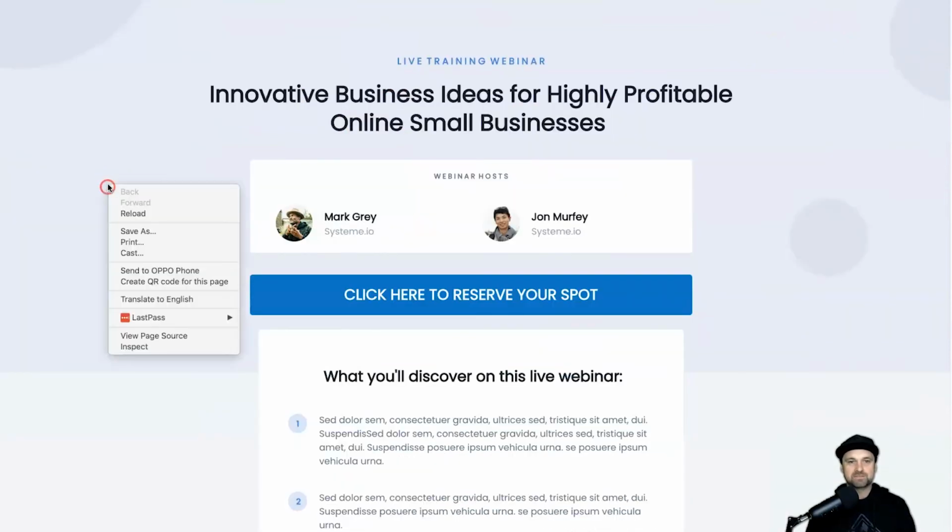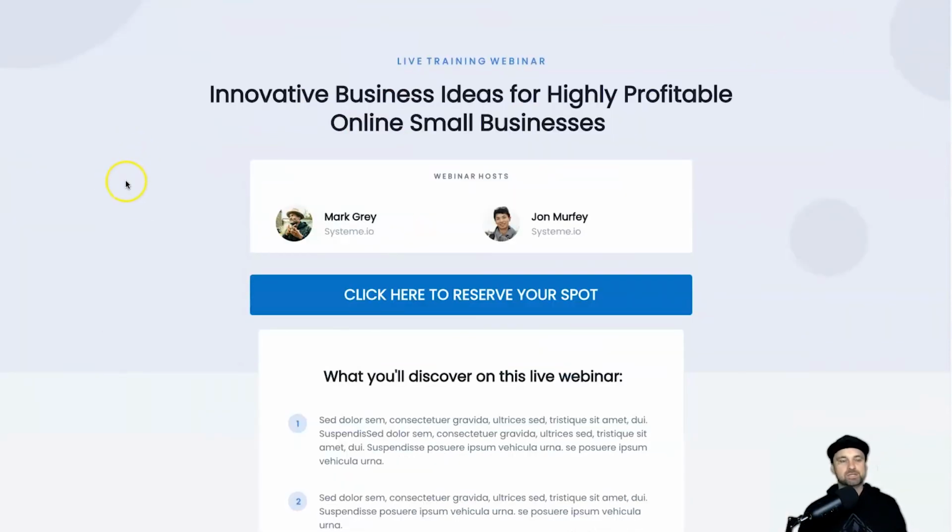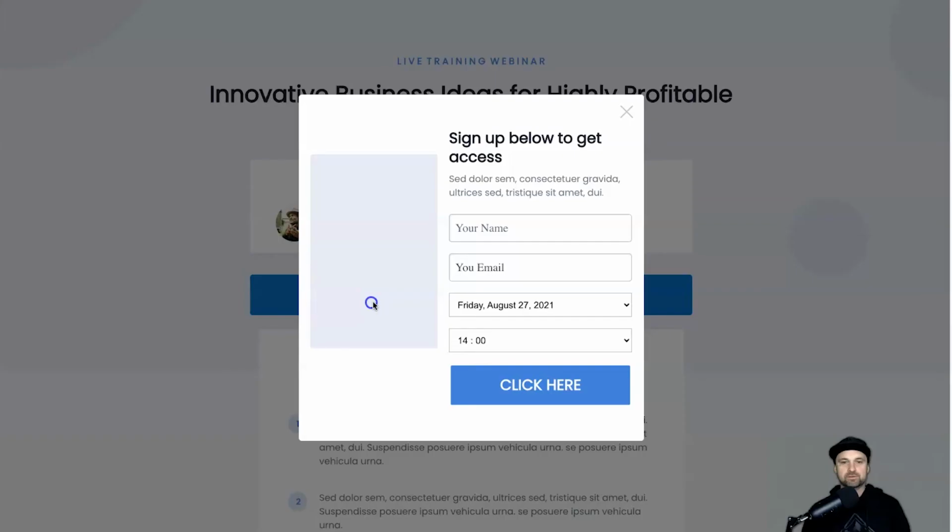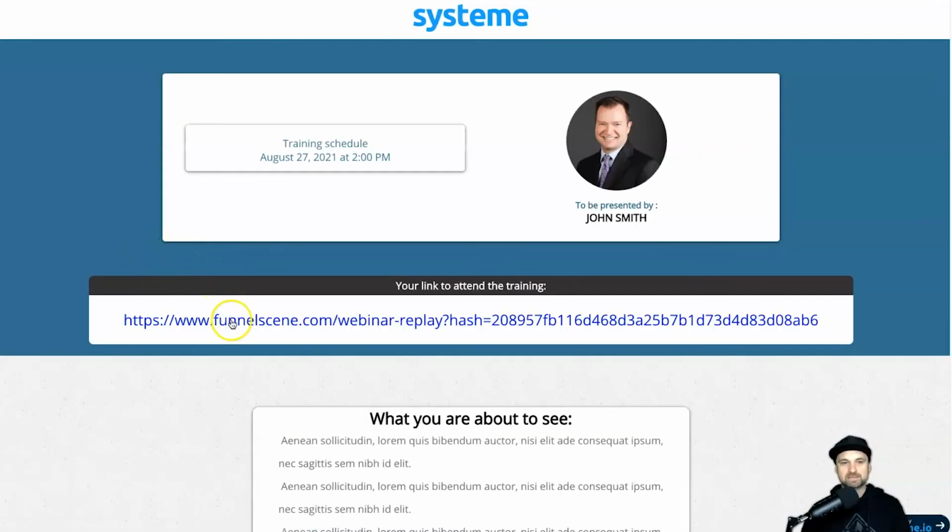Now if I come back to this very first page, reload this page, and click here to reserve my spot, you'll notice that at the moment the time is 1:45 or 13:48, and this is saying the next spot's at 2 o'clock. So I'm going to go ahead, put in my pseudo name, like so, and click here. It's going to take me to the next page, and here is my customized link. As you can see, next training is at 2 p.m., which is like 11 minutes away.